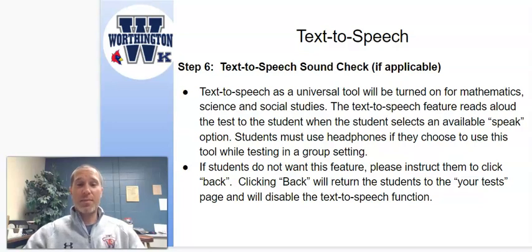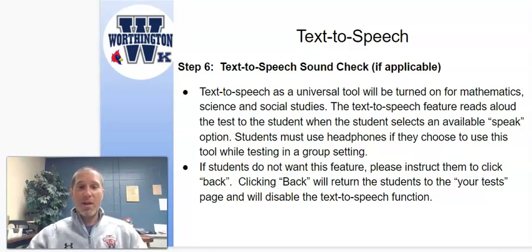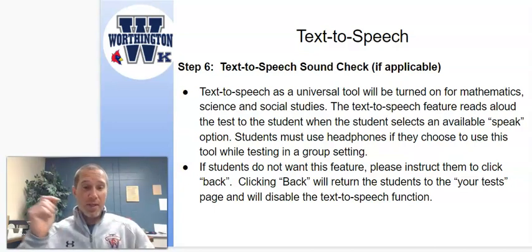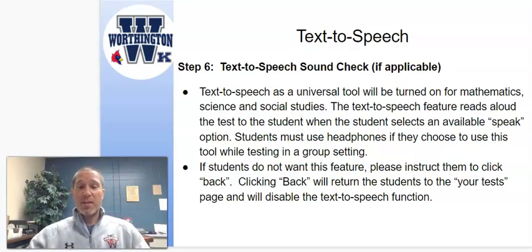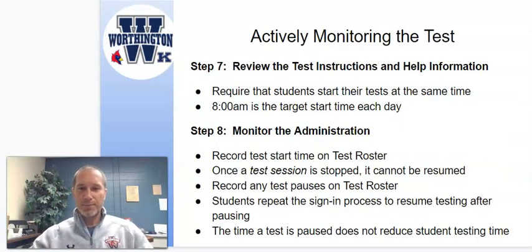All right, text to speech. This is a universal feature for everybody for the math, science, and social studies tests, not ELA tests. This feature will read aloud the test to the students if they want it. They'll need to have headphones, earphones, earbuds, whatever you want to call them, if they want to use this. If they don't want to use it, when this feature pops up, it'll be really clear. And again, in Appendix L, it has images for you. All the students have to do is hit back, and that will disable it for them.